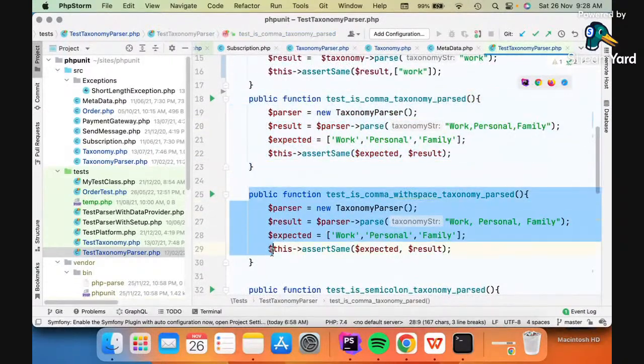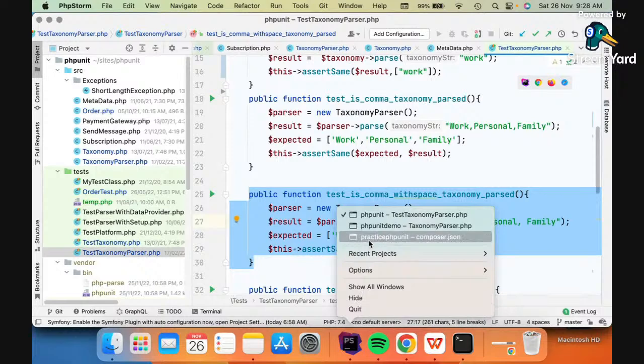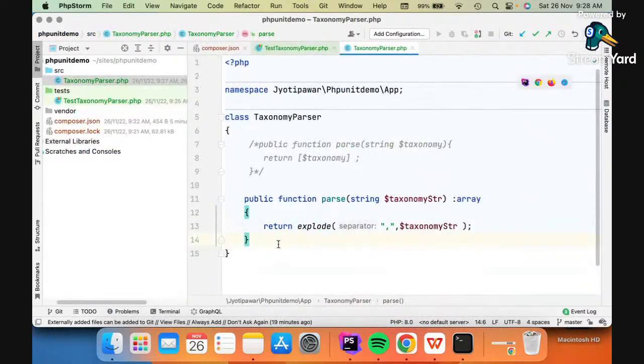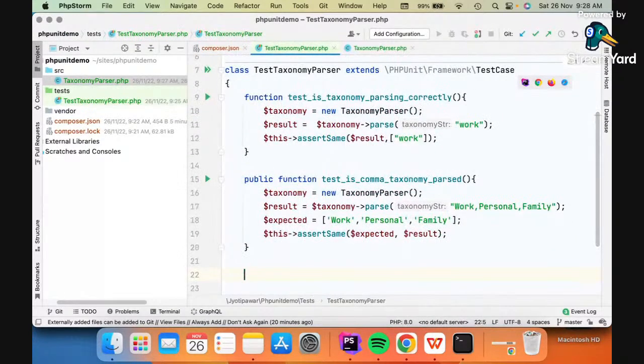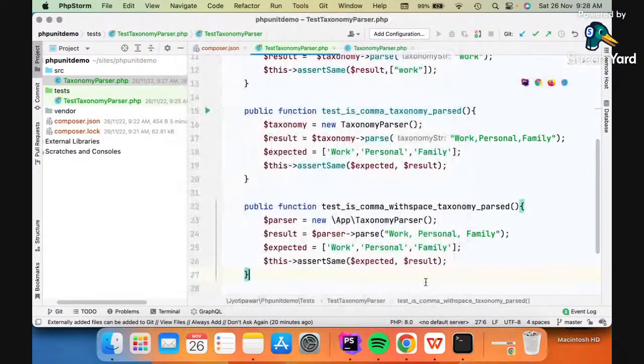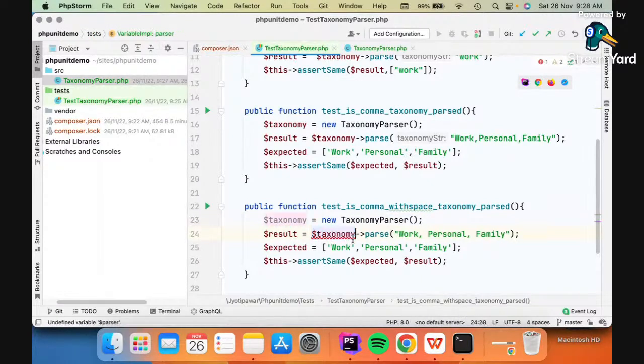third case. Okay, suppose I am giving the third case.